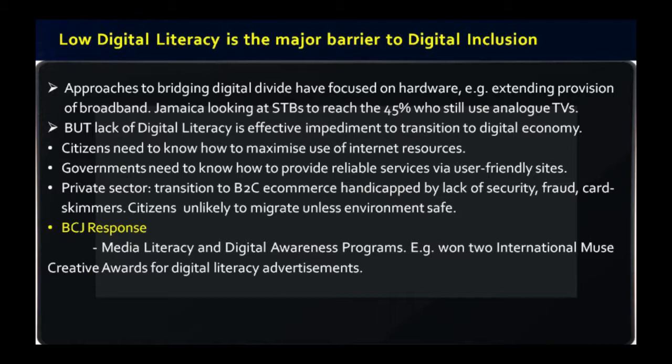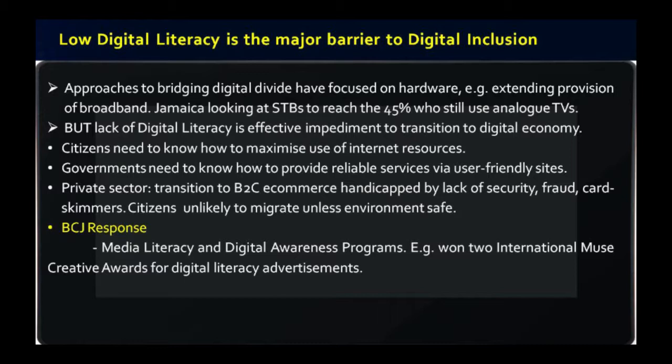The government can actually help to facilitate this change by providing a lot more services, reliable services, via user-friendly sites. This is still, by and large, not the case in this country, so the government has to do more and do better in this regard. The private sector has done very little so far in terms of business-to-consumer commerce, because of the lack of security. Now, those concerns are real.